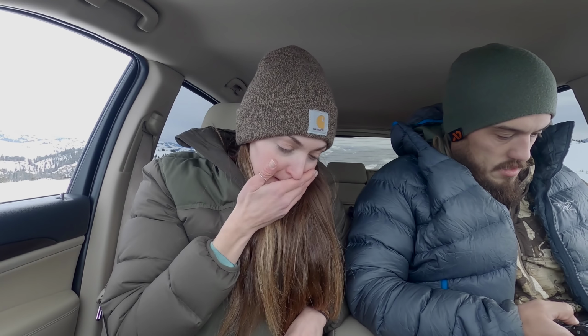This is so cold, it's hard to talk. Recap, we have stumbled upon something so cool that happens in nature. Earlier this morning, a pack of wolves took down an elk, a bull elk, and you can actually see it from the road. And so we got here this afternoon and the wolves were gone and coyotes were around the elk carcass. And so we watched that and we thought that was the coolest thing.